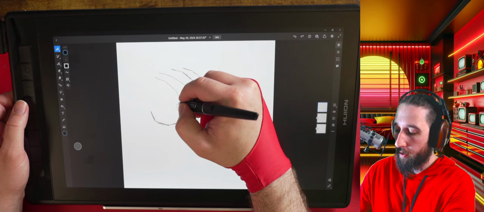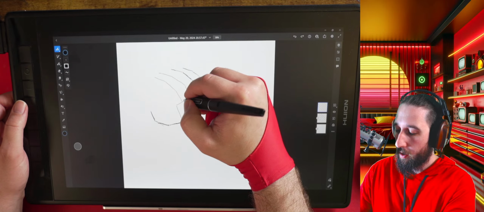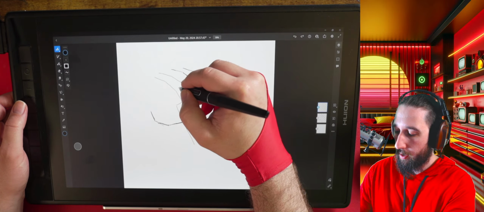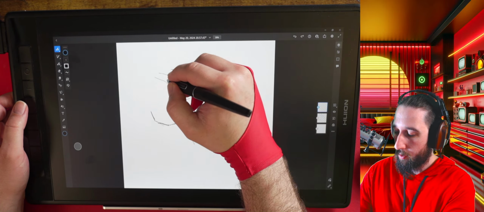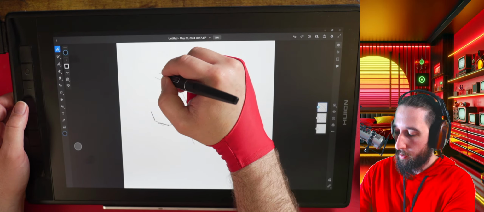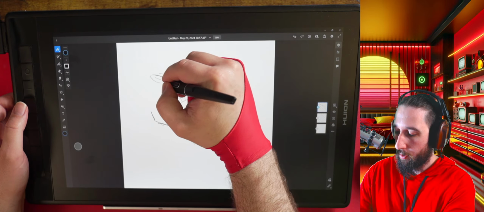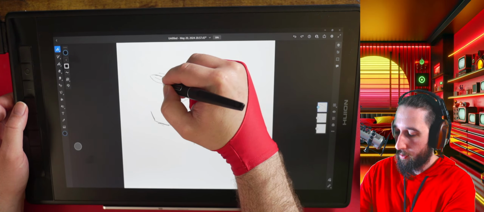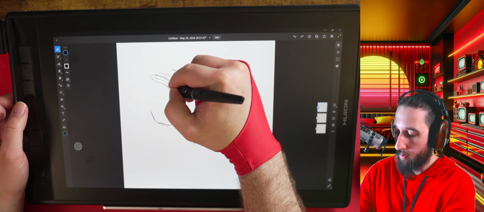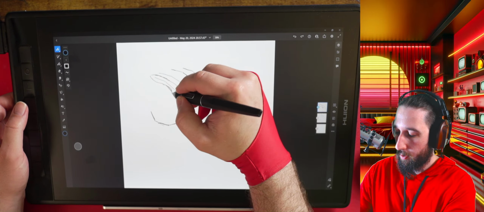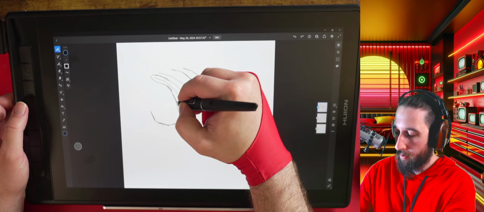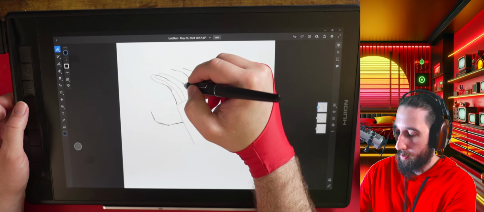All right, so let's go ahead, and I think I'm going to make my top phalange here. There's that. And then we're going to go back down there to that base.